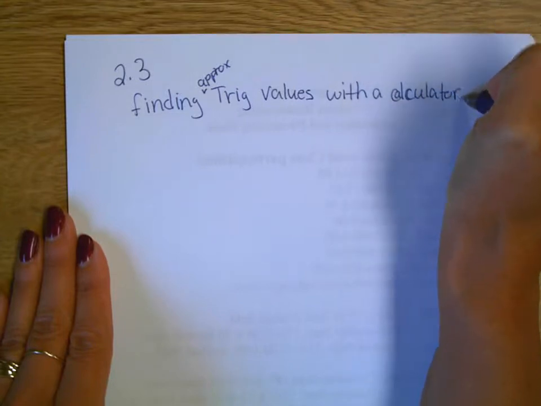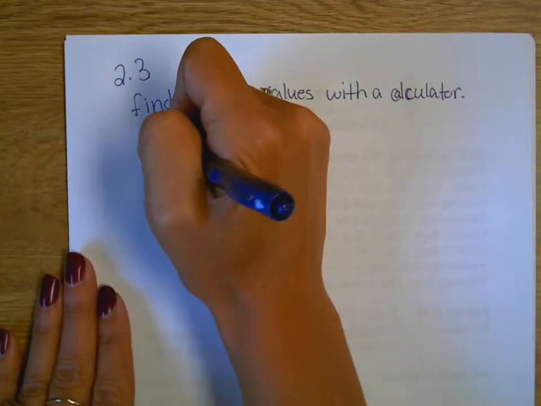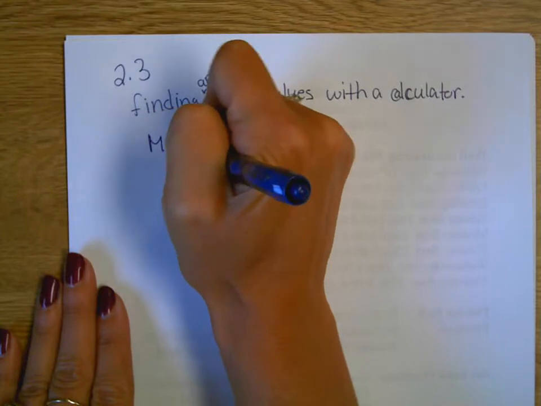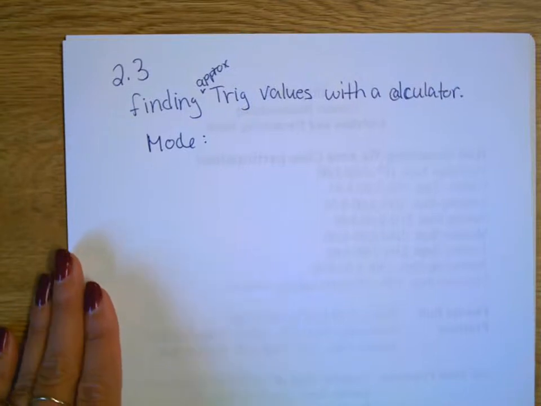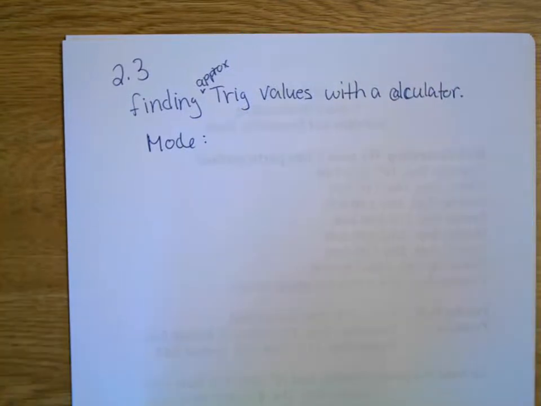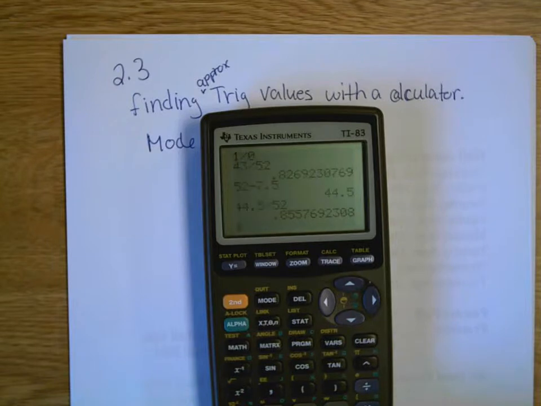Calculator. Okay. Now it is very, very important that your calculator be in the right mode. So you want to check your mode. If you've got a different calculator at home that you're using, you're going to want to check it before you do your homework. All of the angles we've had so far, you only know one type of angle. What are the units on our angles? What have they been in? Degrees. We haven't gotten to radians yet. You don't know what radians are. So your calculator must be in degree mode.